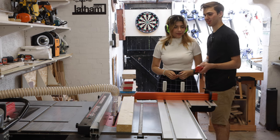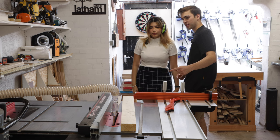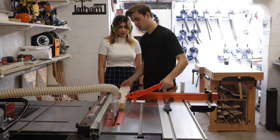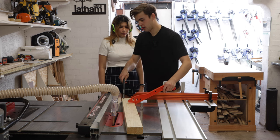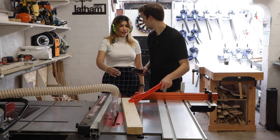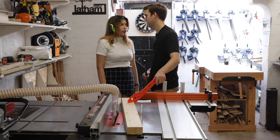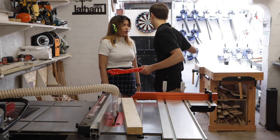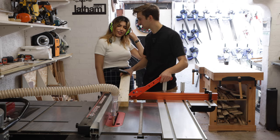Ouch. So, the blade is spinning this way. You're gonna feel a bit of resistance and this pushes against the fence and you're gonna push this through. Then you can grab the other one and push that through. Do you know what I mean? No, you have to go all the way through, or otherwise the wood is gonna shoot back. No, it's easy. Flip after.